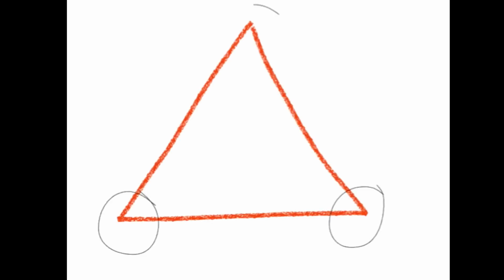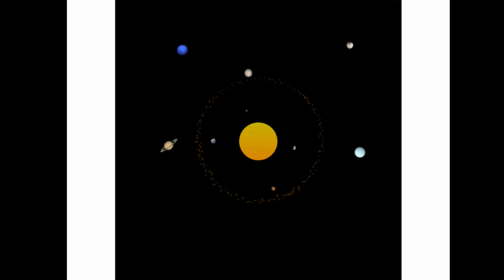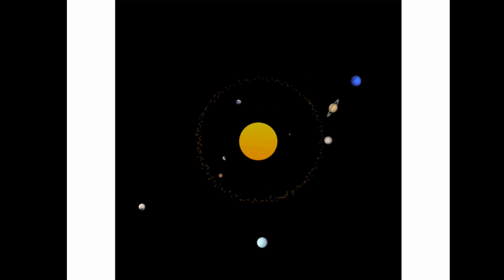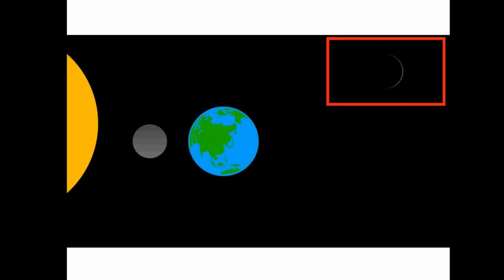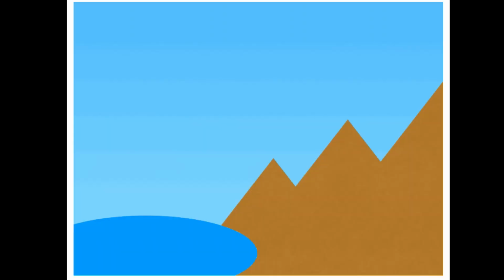Here's another example, just a real quick math one showing the different parts of a triangle. What's great is this repeats over and over and over without me having to do anything. Here's a quick one I made of the solar system. And then this is one of my favorite ones. This is showing the moon going around the Earth, and in the top right corner is an example of what that would look like as it's moving around.